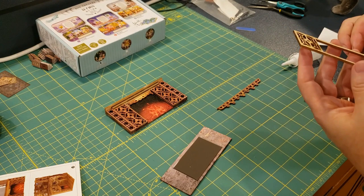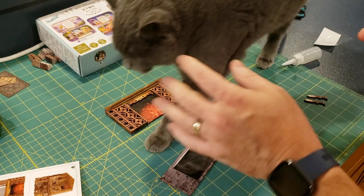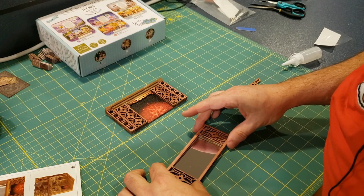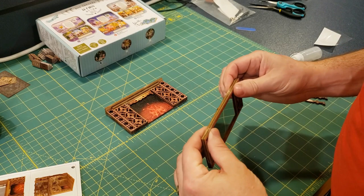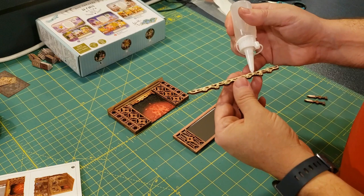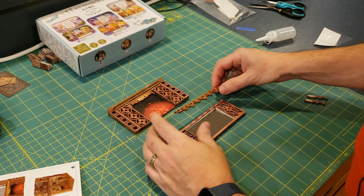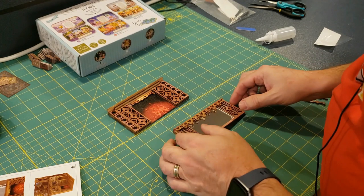Okay. Shouldn't matter which way you glue it or anything. But yeah, it shouldn't matter which way you glue it, so all you want to do is just make sure this gets inside the mirror, and then, because it's not really going to go anywhere else, once you have the mirror inside of it, it should be pretty flush. Okay. Just want to be protective of the mirror. Make sure you don't get any glue or anything on it. That's why I just glued the top part of the trim. And you just want to put it on. Just make sure it's level with the top. And if you gotta squeeze it, so be it.